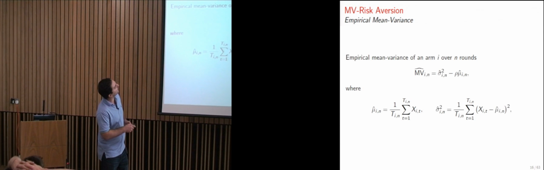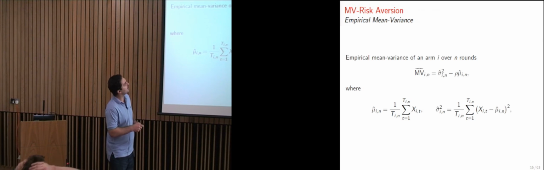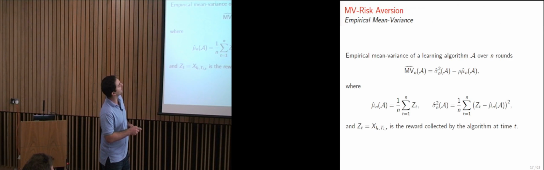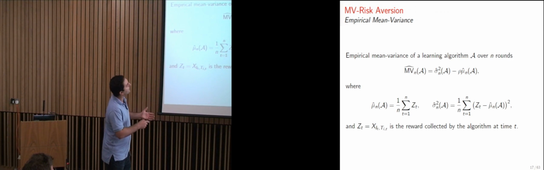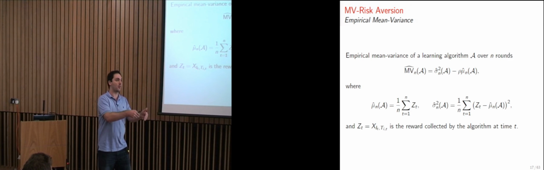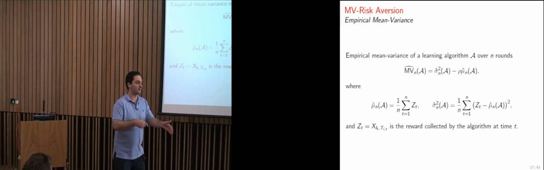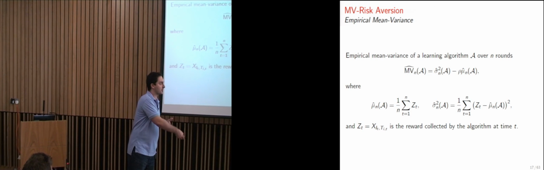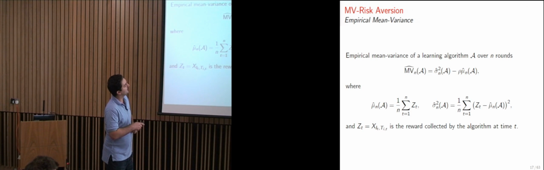And just to open this up to explain the different parts of this, the empirical mean variance of an arm i up to time n, the finite horizon, is just the standard form I was showing you before, and you have the empirical estimates for the mean and the variance. Then for the empirical mean variance of the algorithm, what's very specific is that the algorithm is going to be observing a sequence of rewards associated to different arms. So you're calculating the empirical mean variance that is observed by the algorithm. And that's the regret.